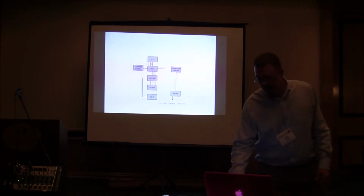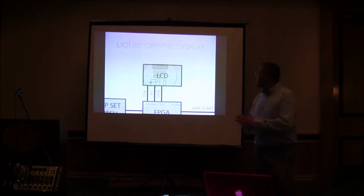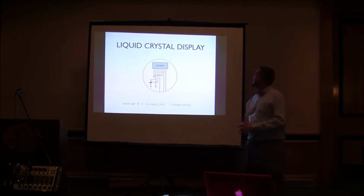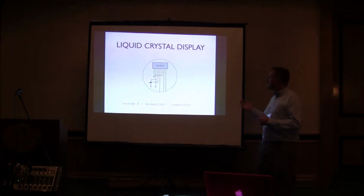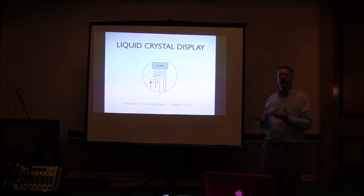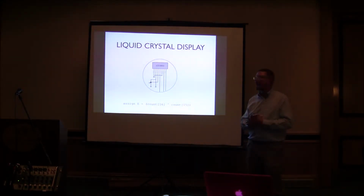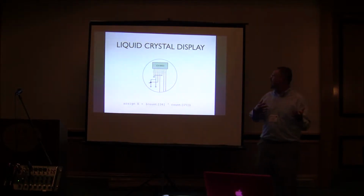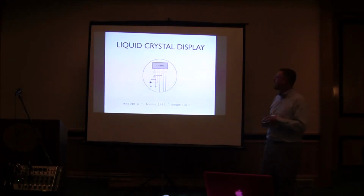To go a little bit more into detail on that, the liquid crystal display that I decided to use was something off the shelf, LCD 09053. To kind of give you an idea, the FPGA and the Arduino are two separate environments to program for. The Arduino is a very software-based programming environment, and the FPGA was a very hardware-based programming environment. So with the hardware-based programming environment, you have to consider clock times and stuff like that, and use more combinatorial logic.